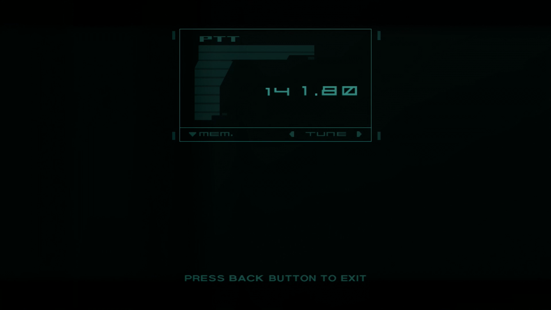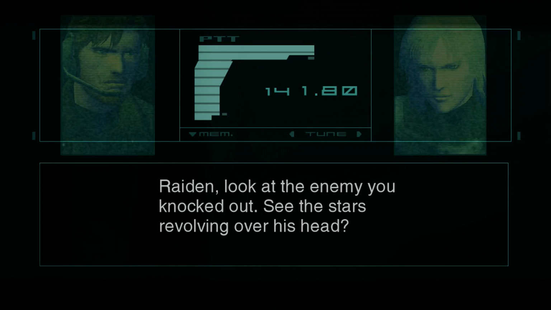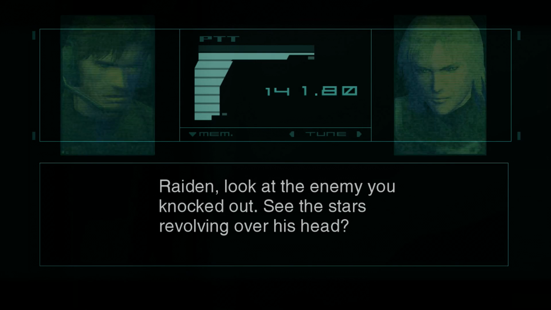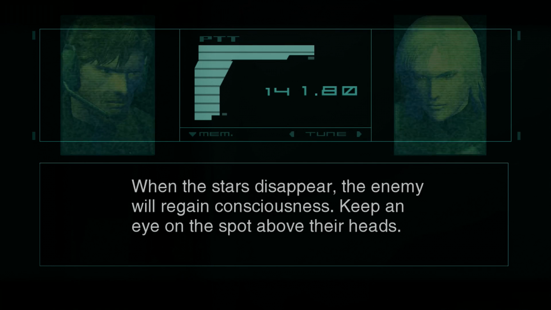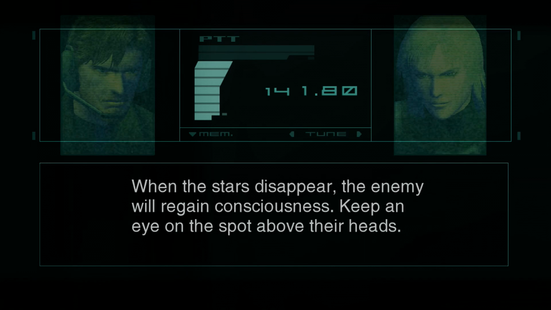That's also possible. Raiden, look at the enemy you knocked out. See the stars revolving over his head? Stars? When the stars disappear, the enemy will regain consciousness. Keep an eye on the spot above their heads.